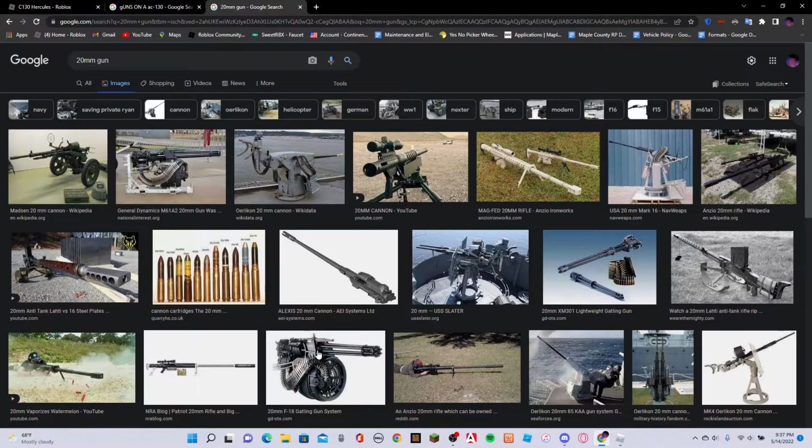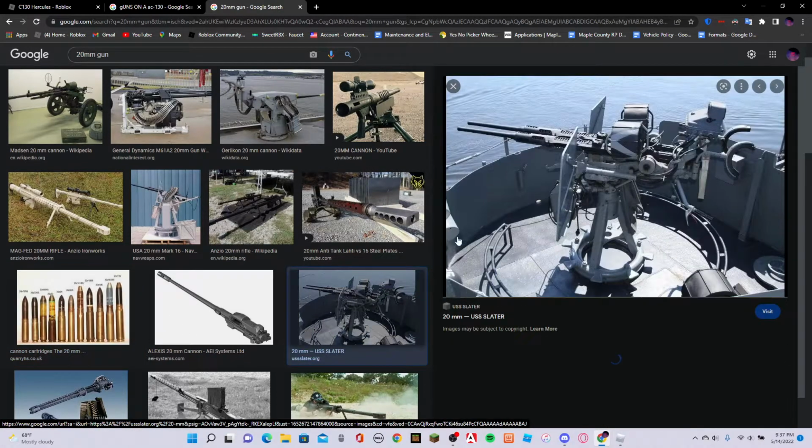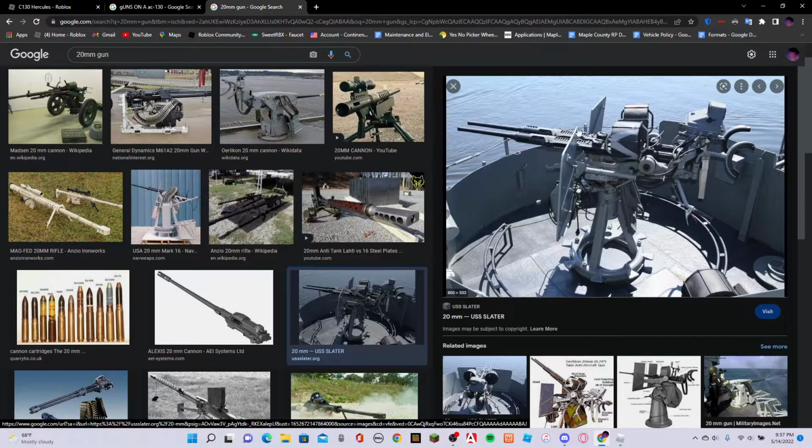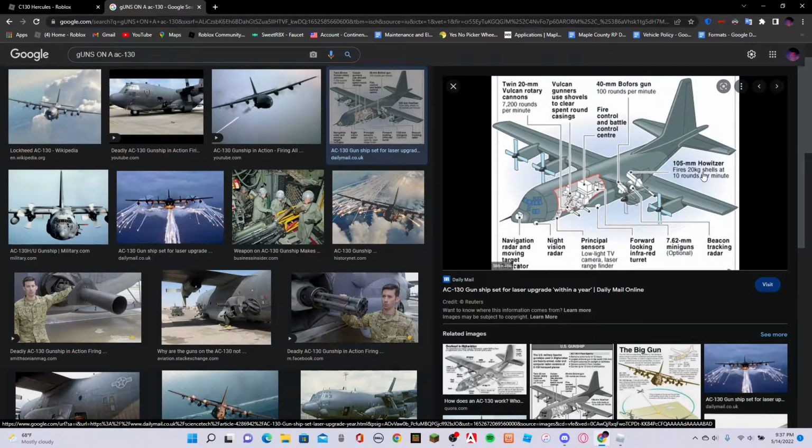Okay, so these are 20 millimeters. That's, gosh, I don't know. One of the, it shoots one of these. That's what a 20 millimeter looks like on tons of warships. Everything. That's 105 millimeter. Very different. Fires 20 kilogram shells at 10 rounds per minute. So think about that. Every minute, that's 10 rounds. That's insanely fast for how big that is if you think about that.